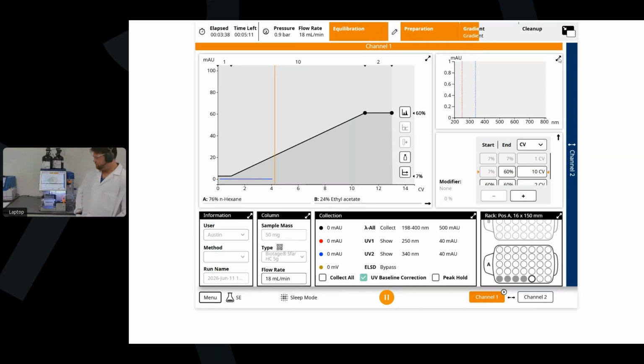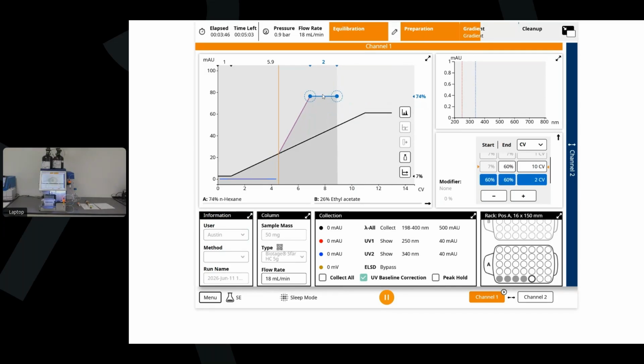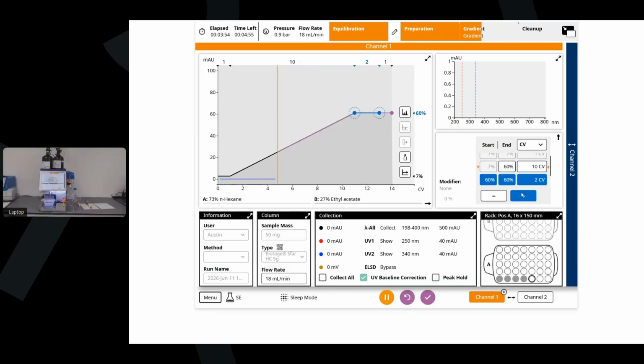Great question. Absolutely. So again, I'll walk over to my remote software over here. If I did want to change the gradient, I can always come in and start moving things around. I can grab that gradient, make it more aggressive, or less aggressive. I can also come over here to the tabular portion and add in different steps.